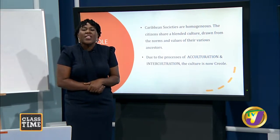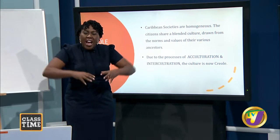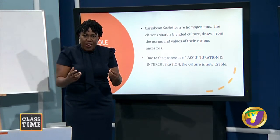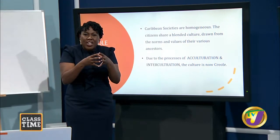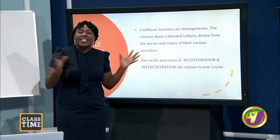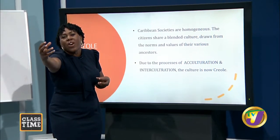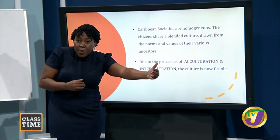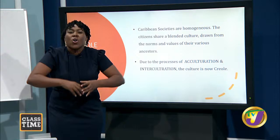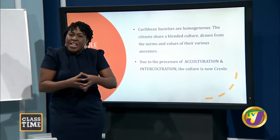Instead, he says within the society, we have a Creole culture. We have a blended culture that all the citizens of the country share. This blended culture is actually an amalgamation of the norms and values of our various ancestors. So we have some things from the Caucasians, some from the blacks, some from the Chinese, and some from the Indians, and we put them all together, and it just becomes the Jamaican culture. That is why we have "out of many, we are one."